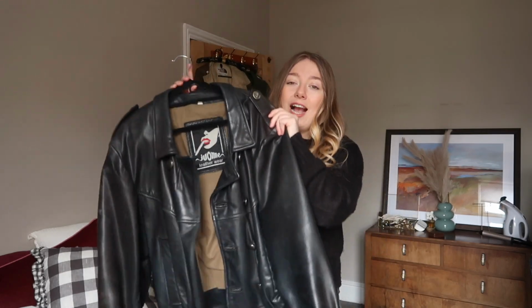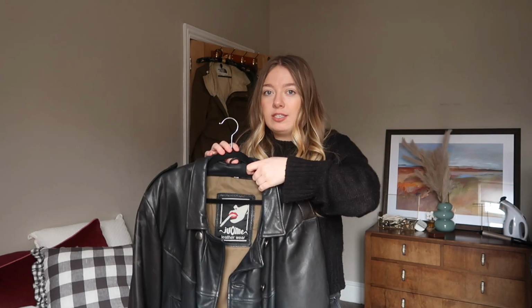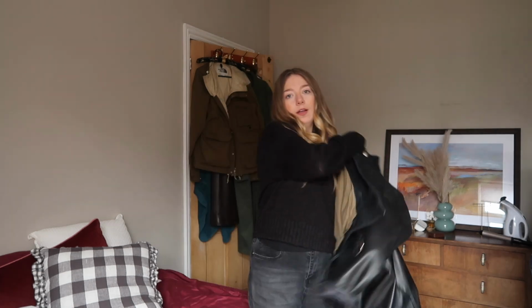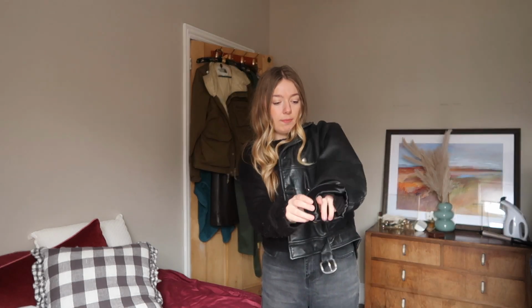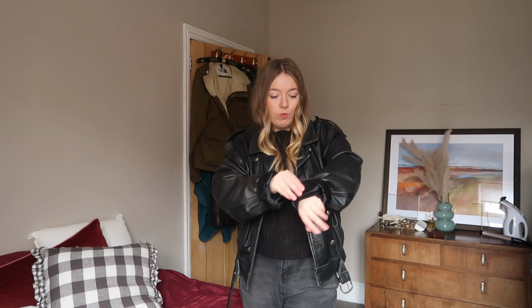And the thing about it, it's actually super heavy, and that makes it really warm because it's such a heavy thing on your back. You instantly just feel warmer. Okay, so this jacket actually has pockets as well. It has 2 pockets inside, a pocket on the outside, and yeah, this is what it looks like. So as you can see, it's a bit of a boxy style. Love these pockets. I'm always like this whenever I wear it. My hands go straight into the pockets, like they naturally gravitate towards it.